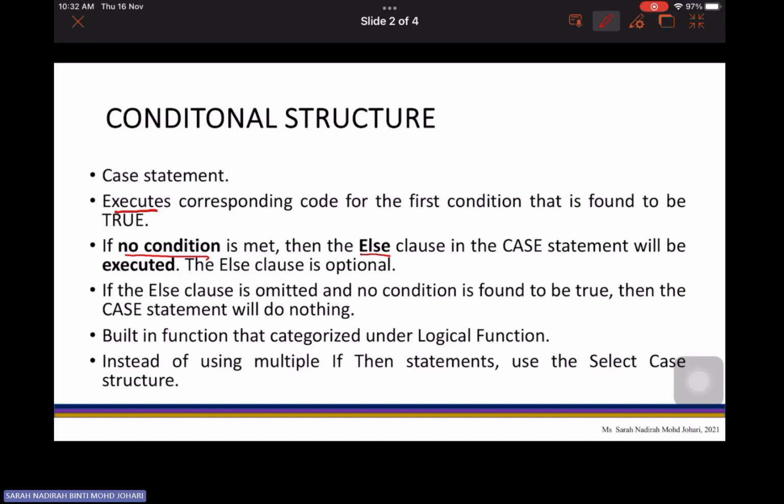If the else clause is omitted and no condition is found to be true, then the case statement will do nothing. It is also a built-in function categorized under logical function. So instead of using the nested if statement, why not use the select case structure, which is easier and simpler.